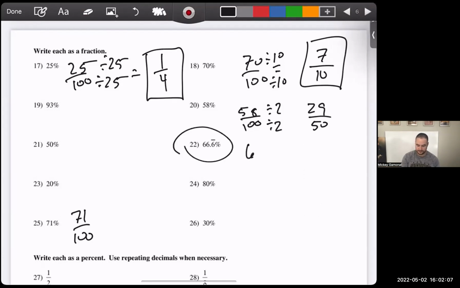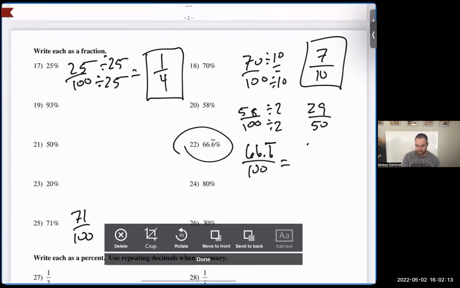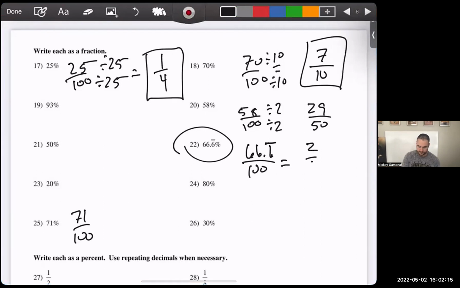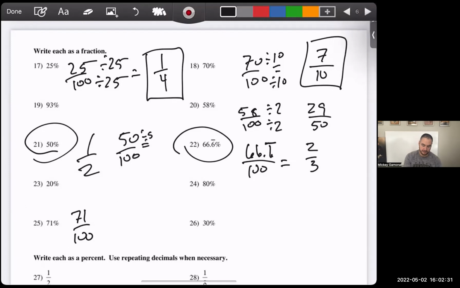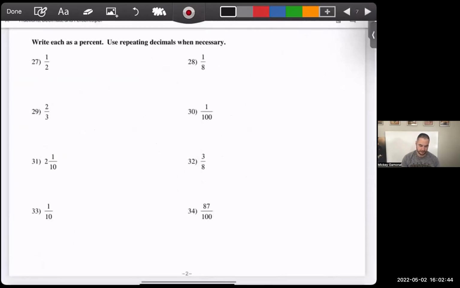This one's really special, 66.6 repeated out of 100. This is actually 2/3. And so what you really want to do is get good at some base level fractions. I'll cover that at the end of this to help you memorize these things. Like 50%, you know that's 1/2. But the way you do it is you say 50 out of 100 and then reduce it, divide both top and bottom by 50, and you'll get 1 out of 2. You can reduce in any number of ways as long as you're doing the same thing to the top as you are to the bottom. And we'll come back to some basic fractions in a second.